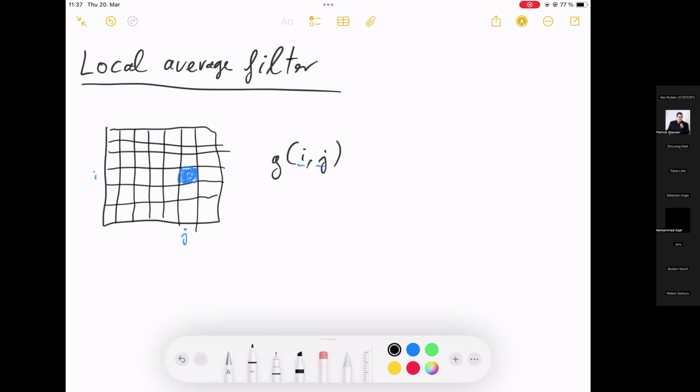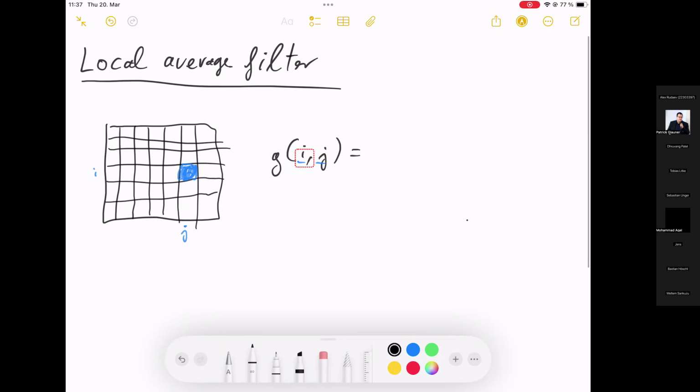What I could do is look at the so-called neighborhood of that pixel, and the neighborhood is something I call omega ij, so the neighborhood of pixel ij.